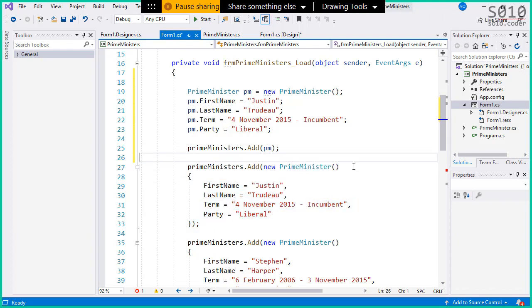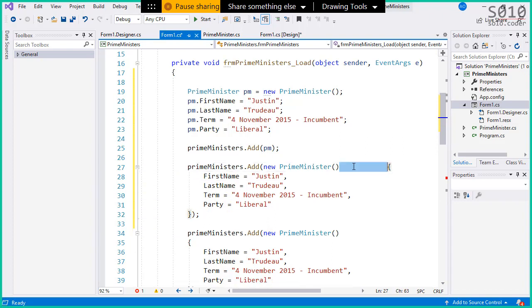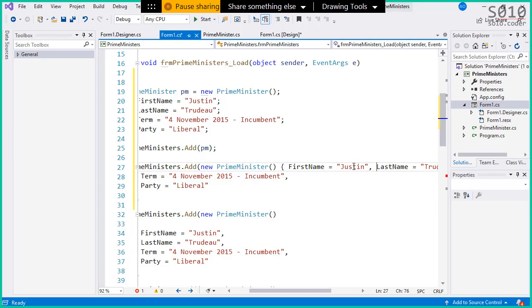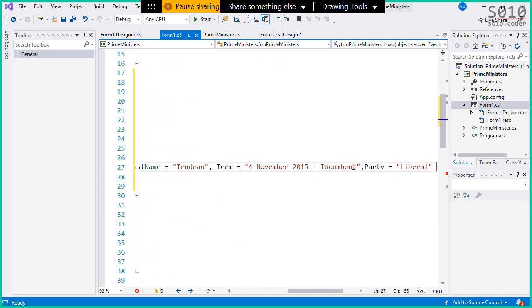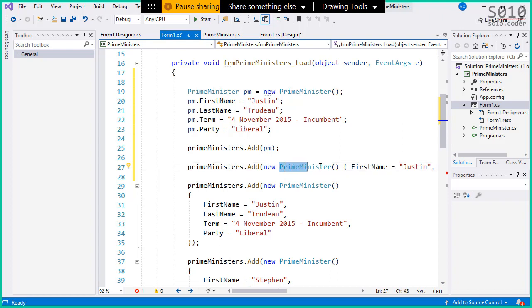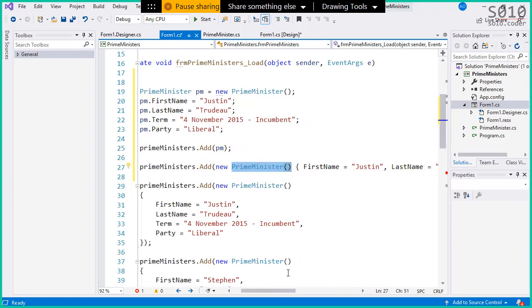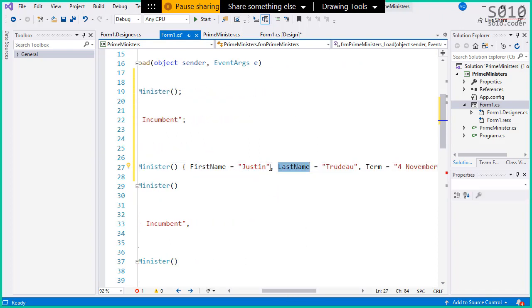So it's actually like it's in the same line. Let's make this slightly different. It's a little bit harder to visualize, but I'm going to mention it like this. I'm creating a new prime minister, and right away in the same line, I'm setting the properties. Prime minister has a first name, so here's the first name. Prime minister has a last name, here's the last name. If I put a comma here, let me see. No, it doesn't show automatically. That's fine. So I can list every single public property and set them right away, right here, from this curly braces syntax. It's like it's part of the same line.